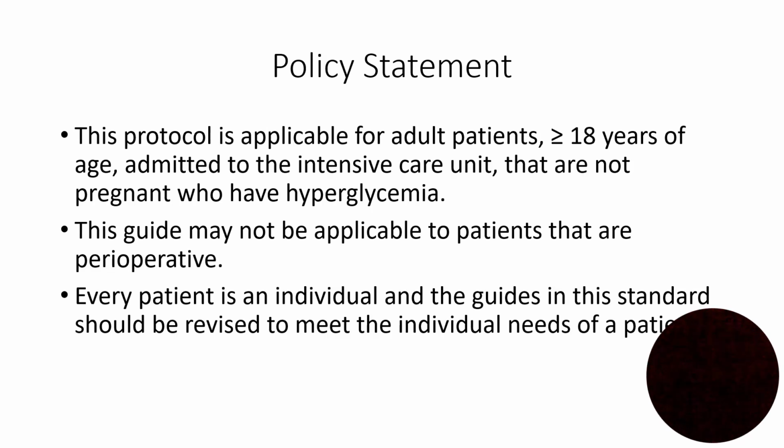The protocol is applicable for adults 18 or older admitted to the intensive care unit that are not pregnant who have hyperglycemia. This guide may not be applicable to patients that are perioperative. Every patient is an individual, and the guides and the standards should be revised to meet the individual needs of a patient.